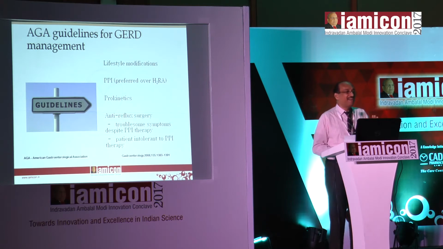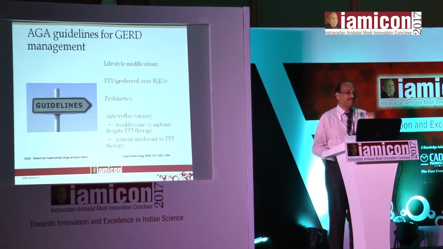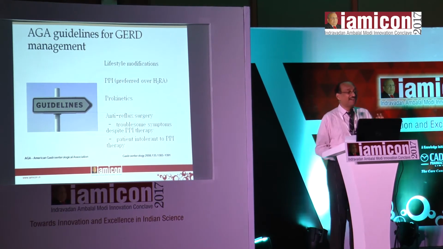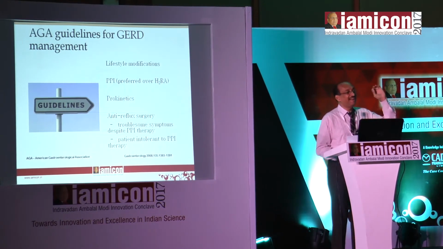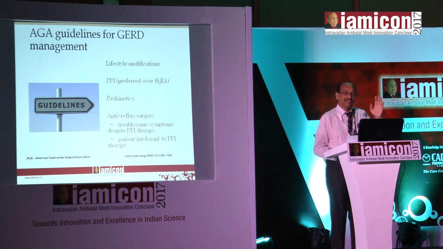Again, you'll all agree that the spiciest cuisine is the Indian cuisine, only next to the Chinese. And if you take Western foods, they are bland. So those people can do well with just double-dose PPIs, but not the Indian counterparts. We have a lot of spices and condiments and fats and fried foods, which can all produce reflux because of the lowering of the esophageal sphincter. So the prokinetic combination is a winning combo. Today I'm so happy I was the first person to make an Indian company combine a prokinetic with a PPI.